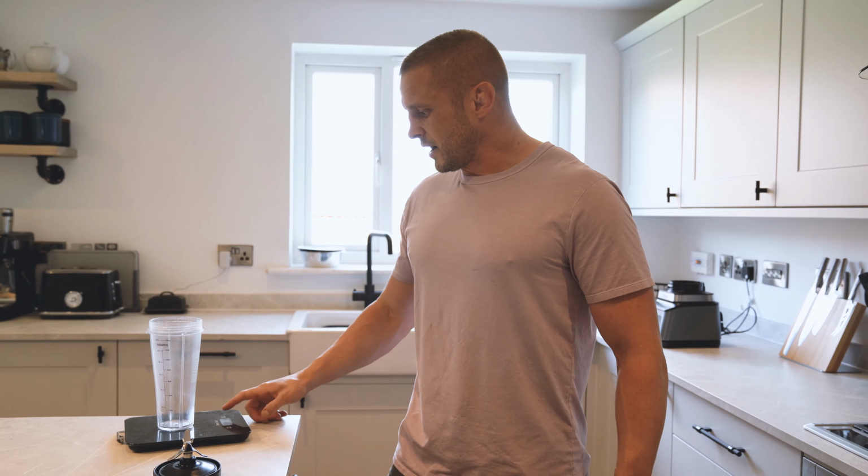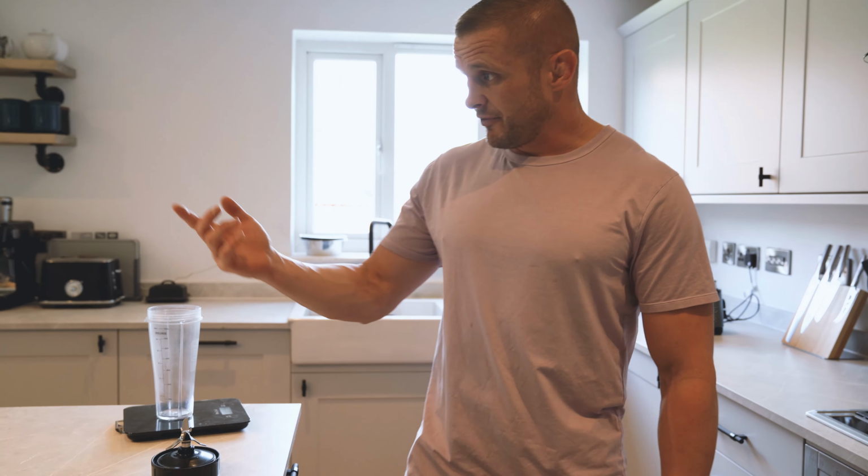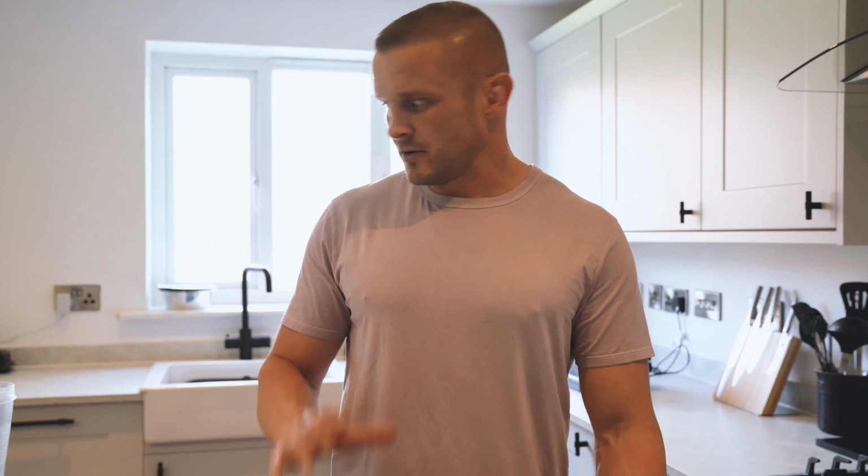Also, the reason why I weigh my food and put it in MyFitnessPal is because it gives me the opportunity to manage it. A lot of the time, high level individuals who are working more than they should really forget about eating and have extremely low energy availability, which means they have a lack of adaptation, ultimately not performing at their best. So I don't weigh everything. I weigh the bulk of my food. I don't weigh veg, I just get that in.